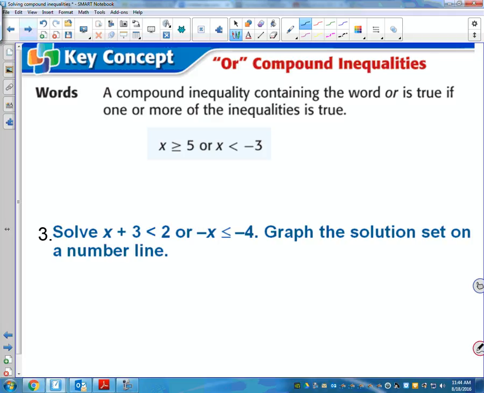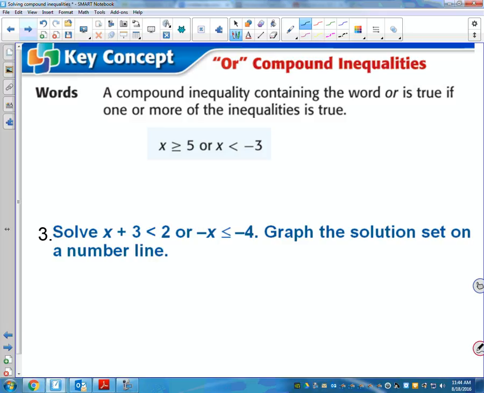The only other thing we're doing today is an or inequality. And an or inequality is this or that. Sometimes you get an invitation to a wedding and you get to choose your meal options. You choose chicken or fish or beef. You can't mark all 3. It's this or that. So and happens at the same time, where it's included, or 2 separate things.